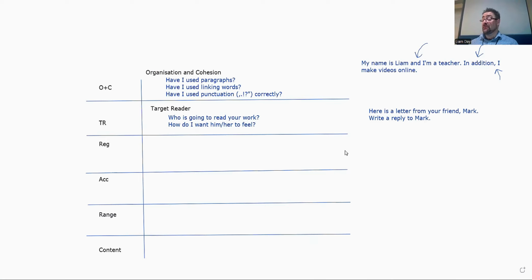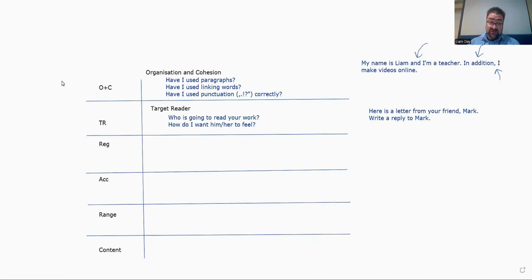A really good example of this was one student that I had who thought he was being funny. And he said, I am not going to accept my friend's invitation to a farm because farms smell. And I said, but how would your friend feel about that? That's his home. So if you're writing to a friend, you want that friend to feel like you're being friendly. If you're writing an essay, your teacher needs to know what your opinions are and why you think that.